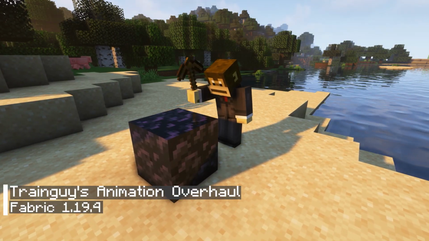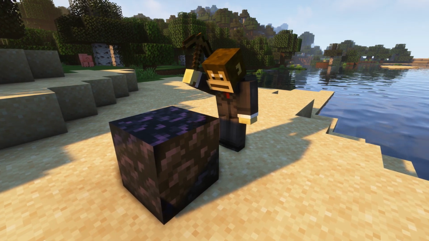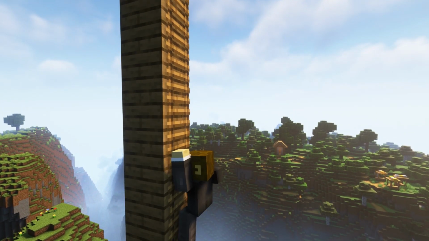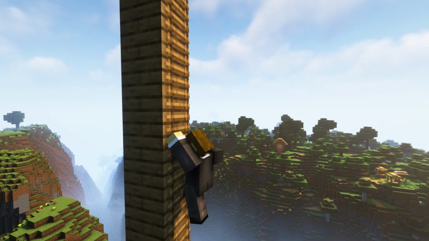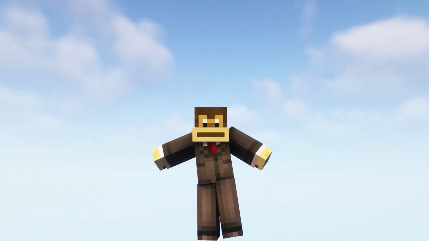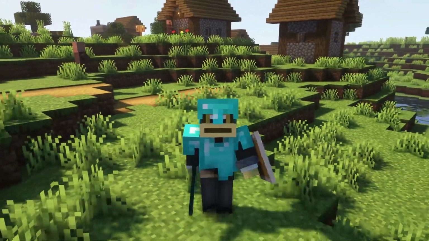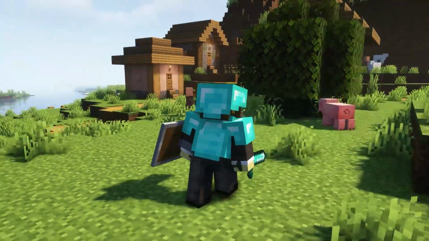Next, we will come to a mod called Trainguy's Animation Overhaul. This is a mod that adds animation to characters in Minecraft. You will get a lot of interesting animations such as digging, cutting trees, climbing ladders, or falling effects that you can see in Mojang's video trailers about Minecraft. If you want your character to have more interesting movements, then this is probably the mod you need. The mod is in the process of development, so in the future there will definitely be more interesting updates. Let's look forward to it. Now let's also take a look at the animations that this mod brings to Minecraft.